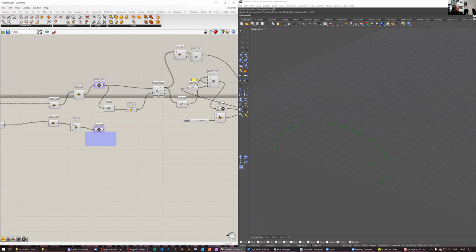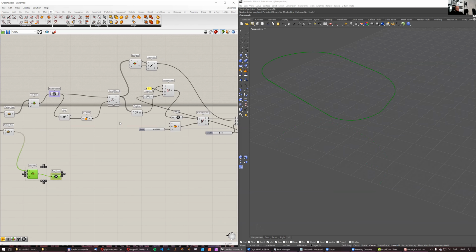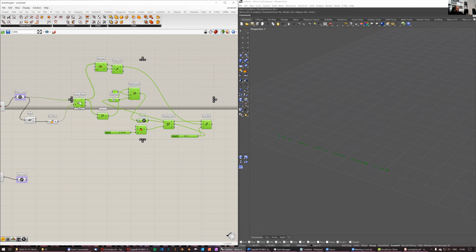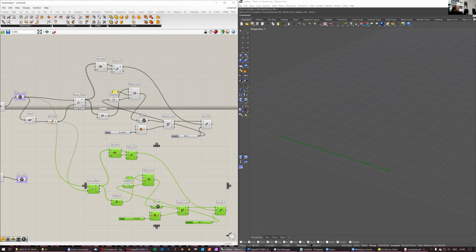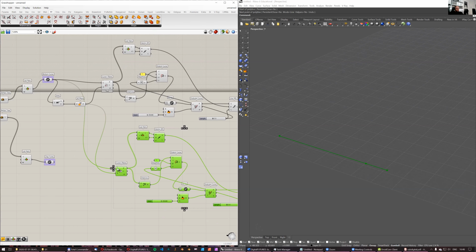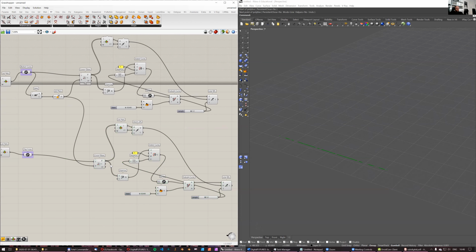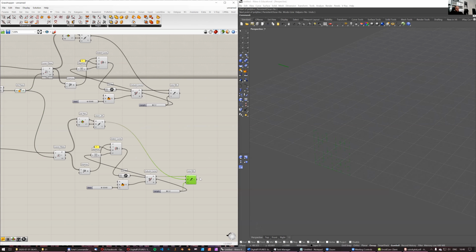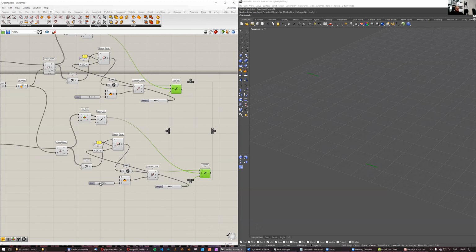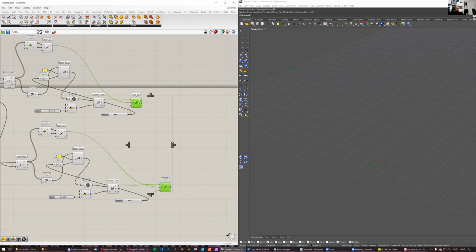Then I do the very same thing for the top curve, but I will have to chop it with the same plane. The reason is that I want the bottom edge and the top edge to be on the same plane so that the leg is made of a flat material. So I'm chopping the top curve with the same vertical plane, and I end up having some line here, some line here. The thing is that I should change the random value here. And now I connect these two lines with, for example, a loft, like this.